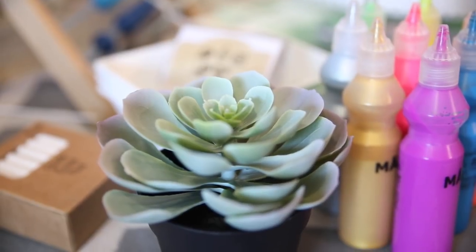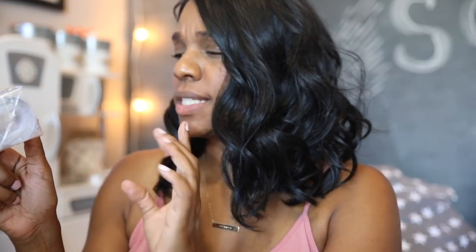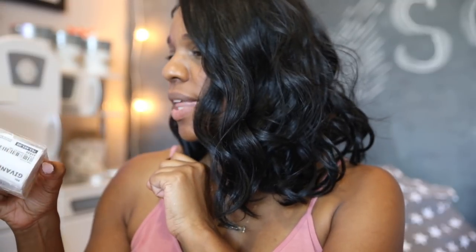I went ahead and picked up — they have a spot with a bunch of notebooks and labels and things like that, which I loved. I definitely could have picked out a lot more, but I controlled myself and just picked these up. I'm going to be organizing some of our resources using some organizing boxes that I'm super excited about, and I thought these would be perfect to label those boxes. I also thought these would be perfect to go on some of my binders and some of my composition notebooks. It is a roll — IKEA doesn't do the best job at explaining what you're getting, so I don't know exactly how many are in here. Oh, it says 90 times, so I'm assuming there are 90 labels in here. They alternate between the craft color, the white color, and the chalkboard.